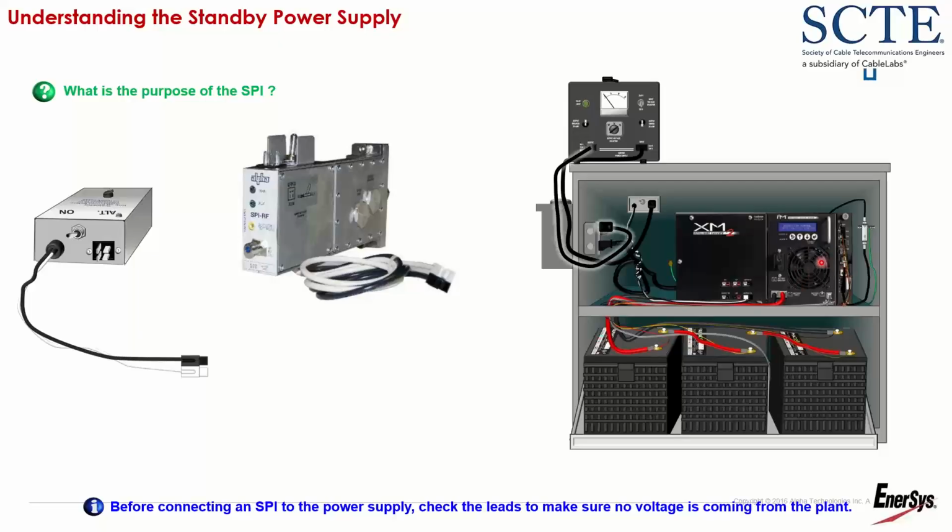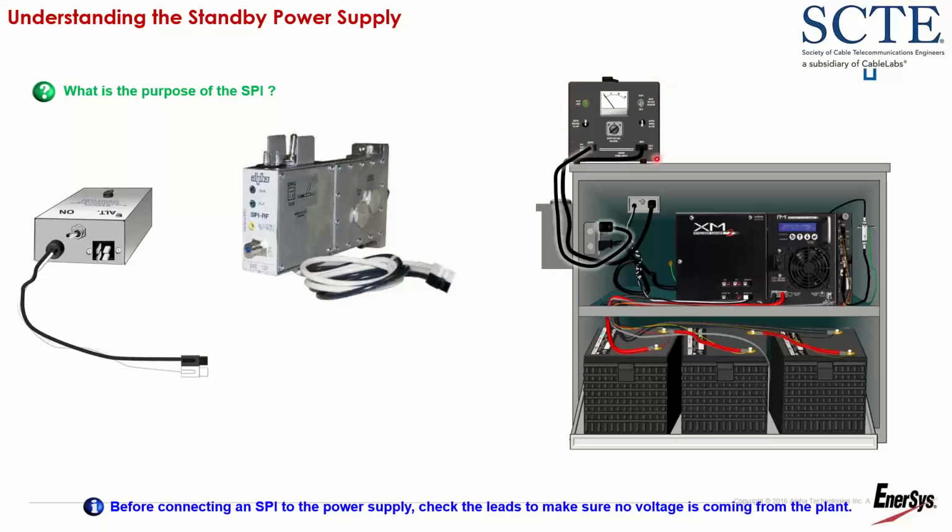So on the right side of the screen here, I have an older power supply in the cabinet. Maybe it has a problem. It's still functioning, but it needs to be replaced. I don't want to have an outage when I replace it. So I take what's called a service power supply or another power supply, I set it on the cabinet. I power that alternate power supply up with either utility or maybe a generator. I connect from the Jones connector on the SPI to the alternate power source.